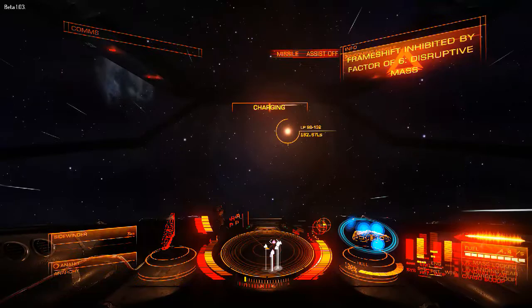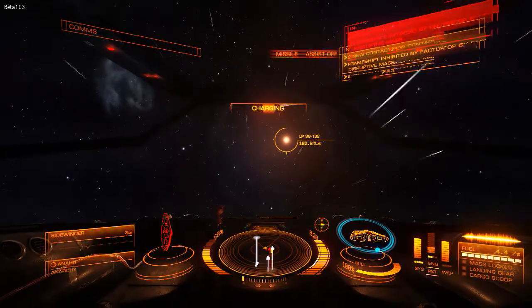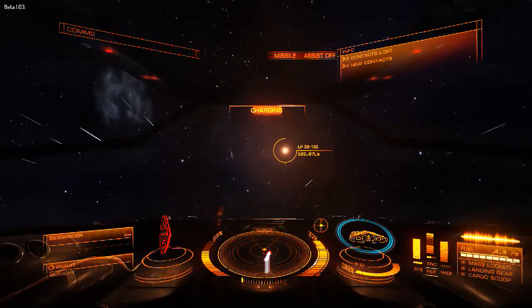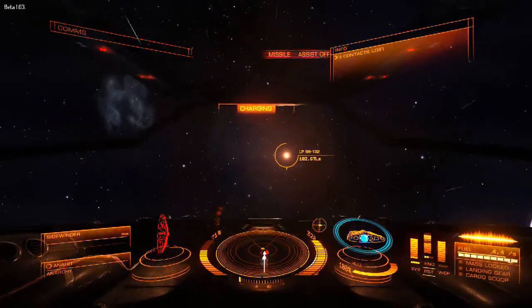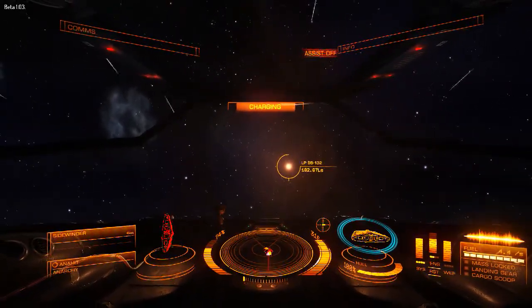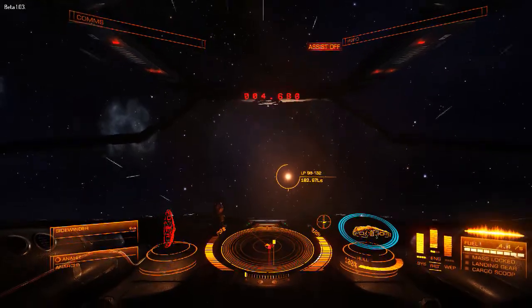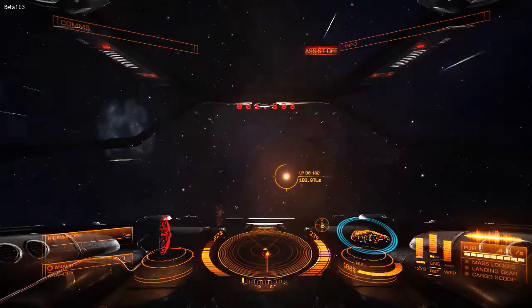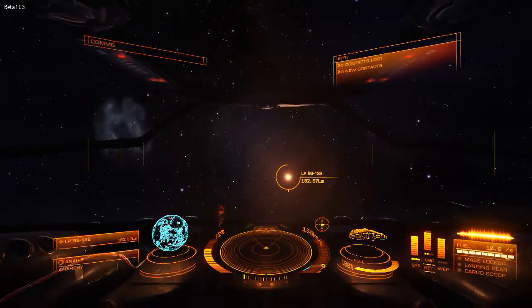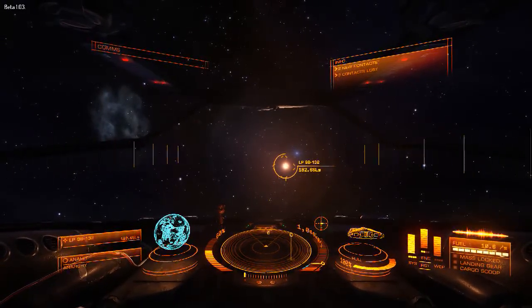Well, as you can see, right now, charging to go into Super Cruise is very, very slow. The message it gave is that you're disrupted by a factor of six. Ships nearby have an effect on your ability to charge. It will take longer, and as such it will generate a lot more heat. In this case that's not a big problem because the Sidewinder is quite well equipped for getting rid of heat. It doesn't have that many functions that generate heat.